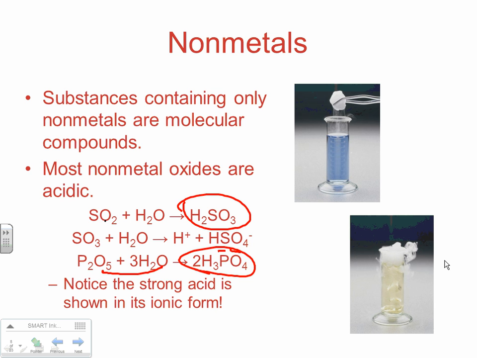So if you had a substance that looks to have way too many hydrogens to form a normal acid, all you're really going to do is cut it in half and look at what's left. These are relatively simple to do. You're just smushing them together and seeing what acid you get. And remember, if you get a strong acid, like H2SO4, we have to write it broken apart. Otherwise, it's going to be a weak acid. We keep it in its molecular form if we're writing the net ionic equation for them. So for nonmetals, know how they react with metals and also know how nonmetal oxides react in water.